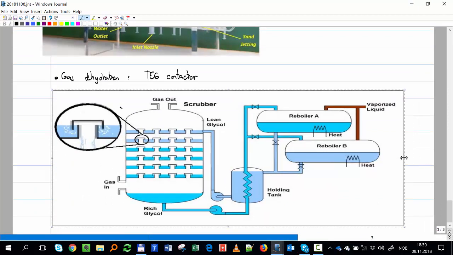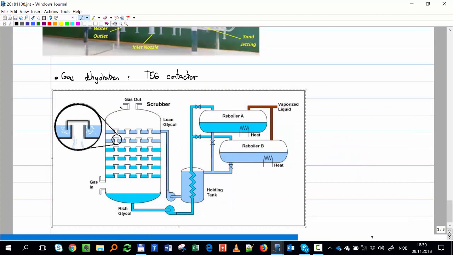Okay. So a substance which has a high affinity for water, and we flush the gas through the column. We have some trays. These trays are filled with this glycol, and the gas enters through here, passes through the liquid, and then goes through the next tray. By doing that, it has a lot of contact with this TEG, and it takes the water out of the gas until it goes out. Then I have some other process where I recycle that glycol. I can't throw it away, I have to recycle it, so I have to reduce the concentration of water in the glycol. But that's the key.